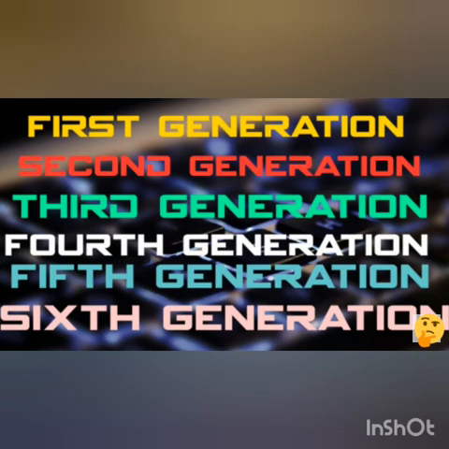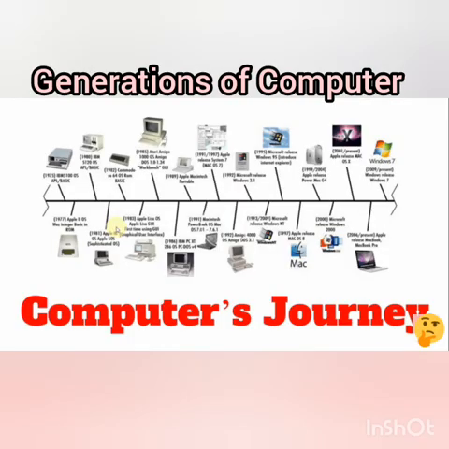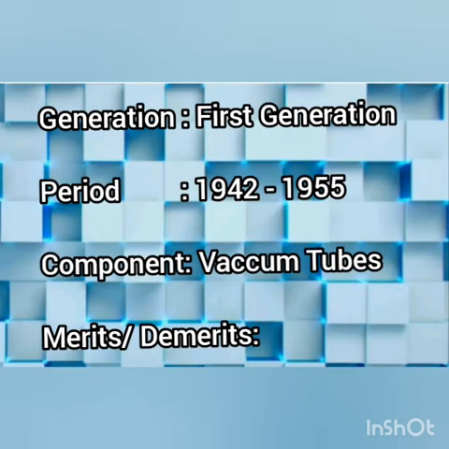First generation, second generation, third generation, fourth generation, fifth generation and sixth generation. In the generations of computers, we are not going to learn the entire history of each generation. So, we are going to remember only a few major points in each generation. Now, we are going to learn the first generation.